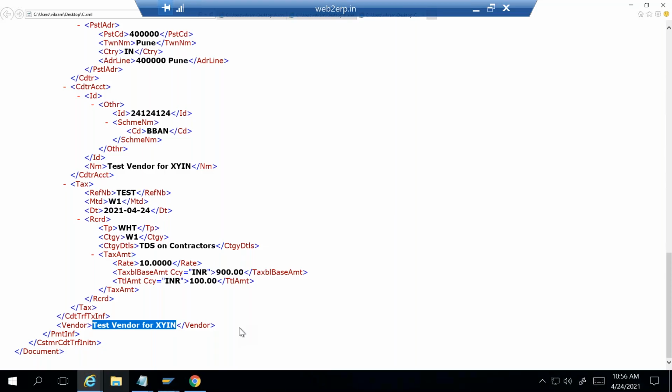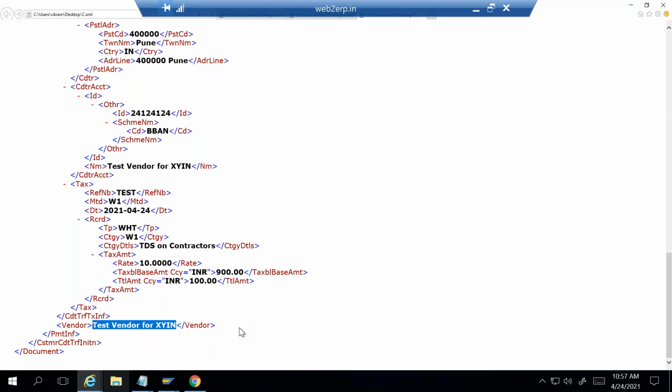So this is how, based on the requirement of different formats, you have to keep on playing with this file. Okay, this requires a lot of patience. This requires a lot of R&D. Okay, so there are multiple structures available. You need to finalize which structure is having this information. You have to map to that structure. You have to keep on moving the fields from one place to another place to make sure that the file which is required by the bank is exactly matching with the file that we have created.